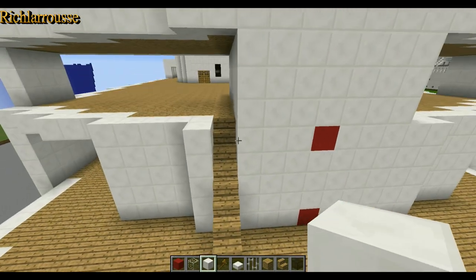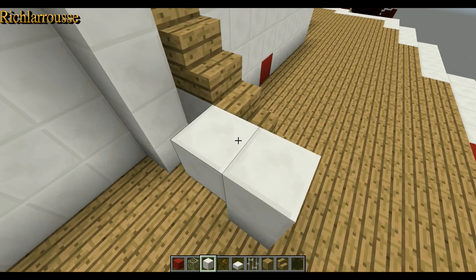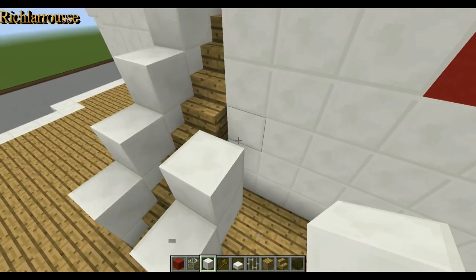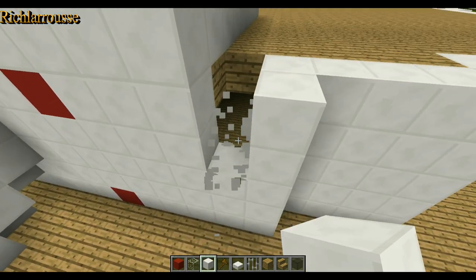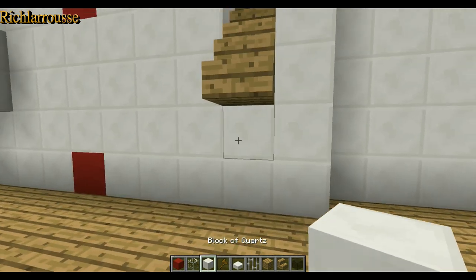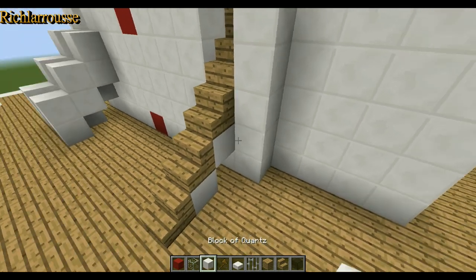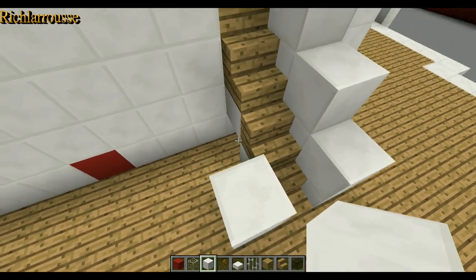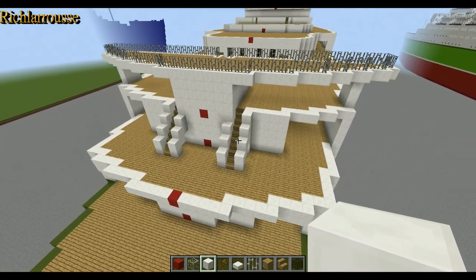So you've got a set of stairs there, so you can see going down, and then we add the banisters, so two up, two up, two up, two up, two up, two up. So that's that side. Same the other side, remove two and one there, add the stairs there, there, there, there and there, all the stair blocks on top of them, and then the banisters, two up, two up, two up, two up, two up, two up, like so. And that's the staircases on the back there.